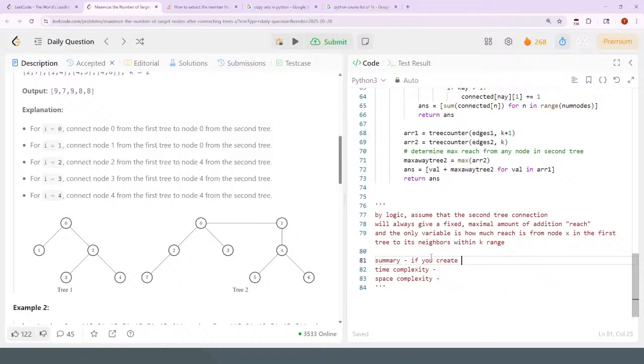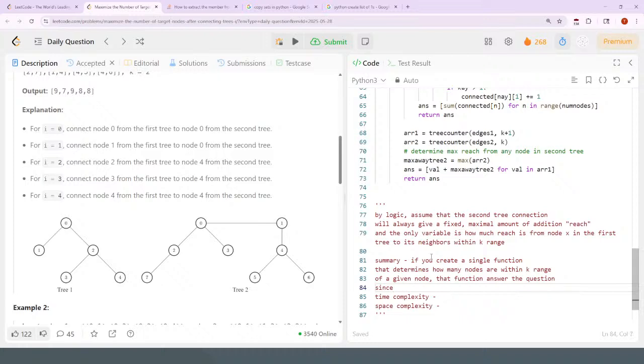So really, if you create a single function that determines how many nodes are within k range of a given node, that function can answer the question.